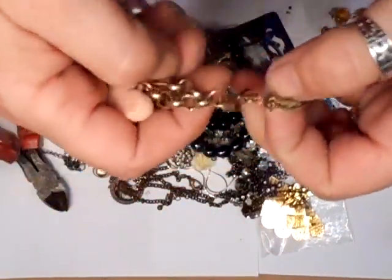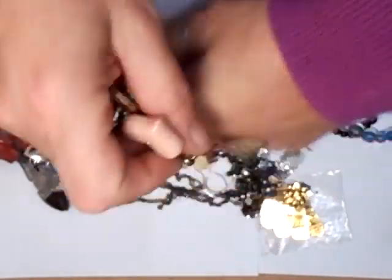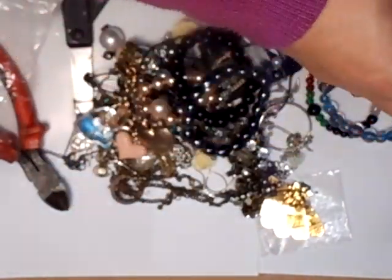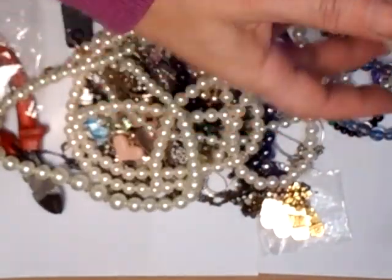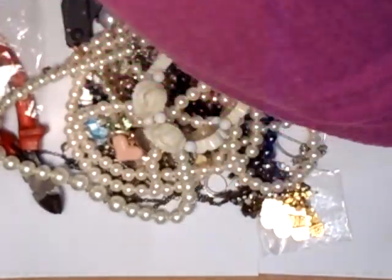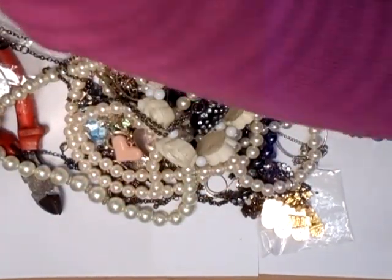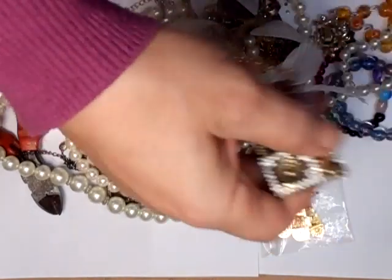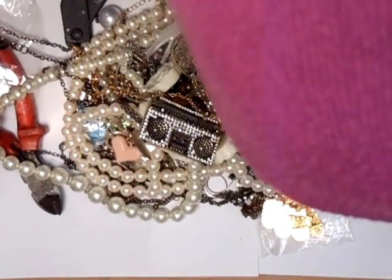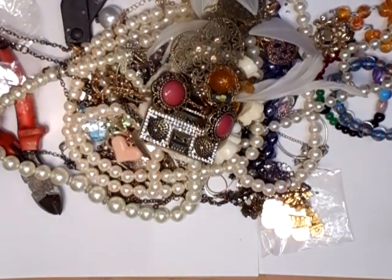So yeah, I'm going to have to get on and get it all dismantled ASAP and move on to something else — get something else done today. I am going to dismantle all the jewellery and get it done while I can, because I can't be bothered doing it later on. I want an easy day today. So that's it for now — I will speak to you soon, bye bye for now.